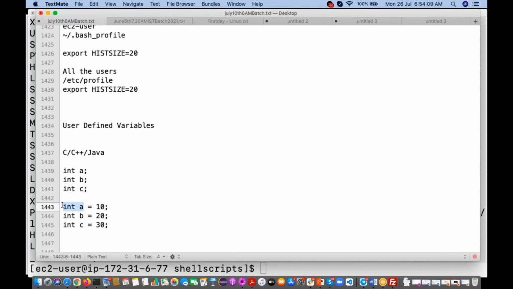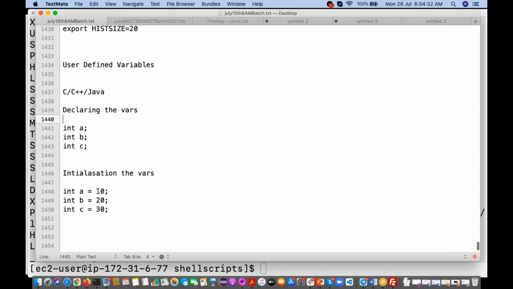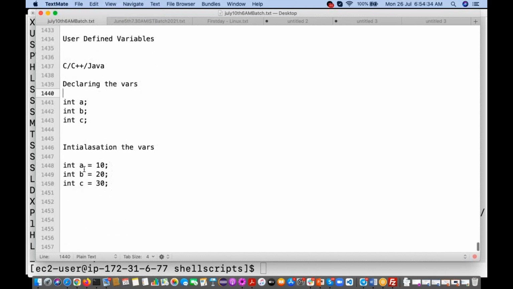So creating and assigning a value is called initialization. Here we are declaring the variables. So declaring and initialization are both different. Initialization means creating a variable and assigning the value.